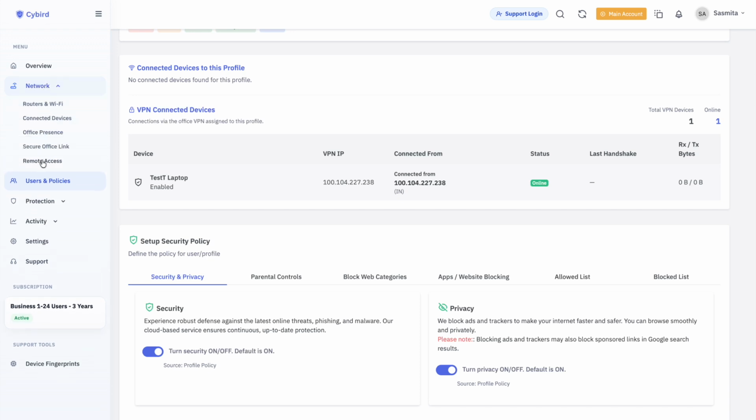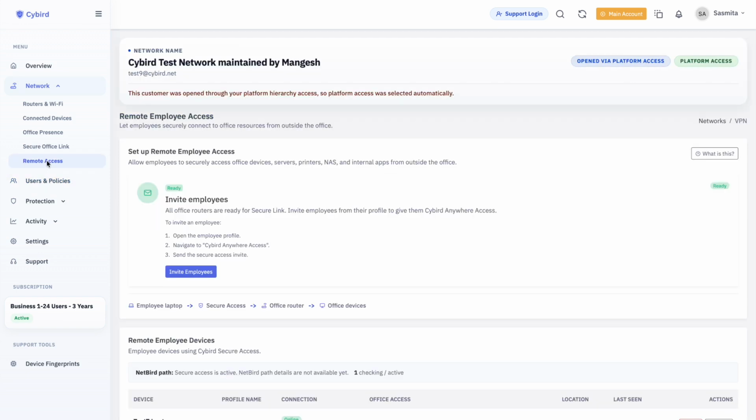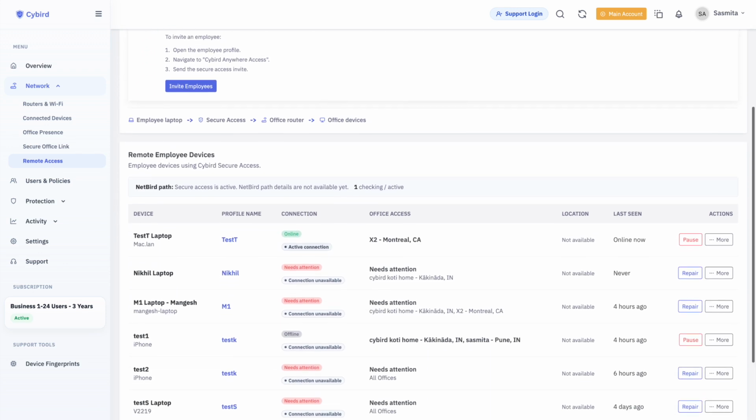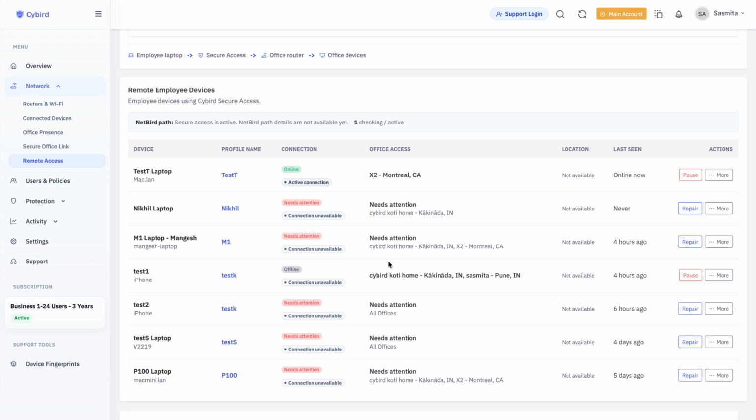So let's go to remote access, and here we can see all the connected profiles. So now we can see this is actively connected, and if access is no longer needed, the admin can pause, revoke, or delete the employee access anytime.